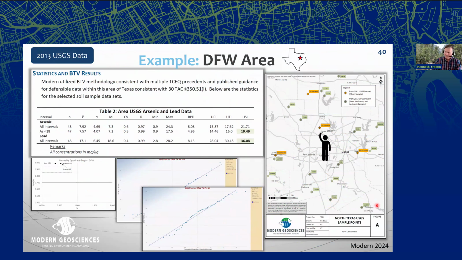So I had done one for the Dallas-Fort Worth area, which really is the surrounding counties as well. Something to note is, in this large area that you see here, there were only 4 samples in that 1981 data set that had 119 across Texas, but there are 48 individual samples, so up to 3 per county across the area. So we have a higher resolution today.